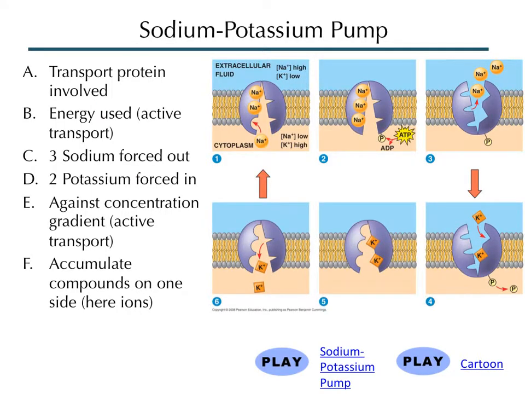So the sodium-potassium pump is a good example of active transport. You can see it involves a carrier protein, as always. In this case, we have sodium being transported from where it's low to where it's high outside the cell, and potassium being transported from where it is low to where it's high into the cell. Those are both against their concentration gradients. The pump is important for building up concentration gradients so that your nerves are able to signal.